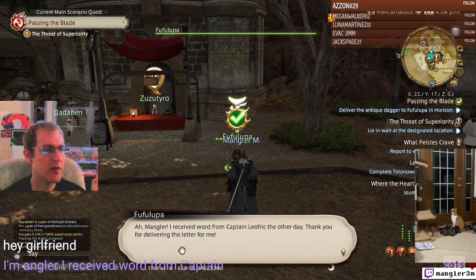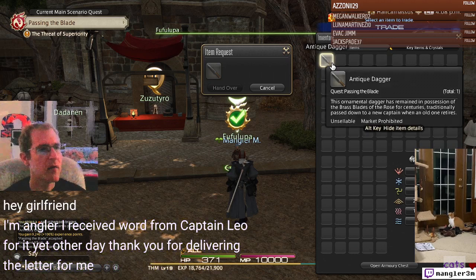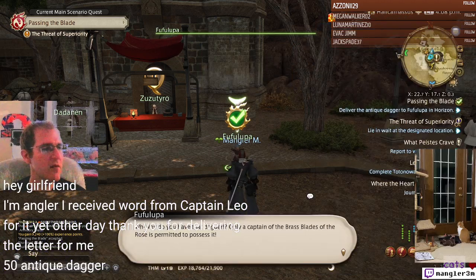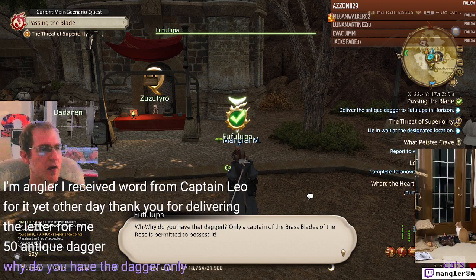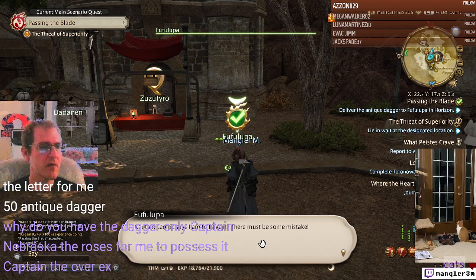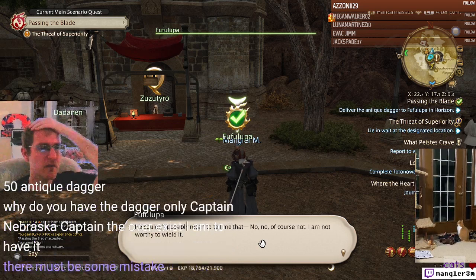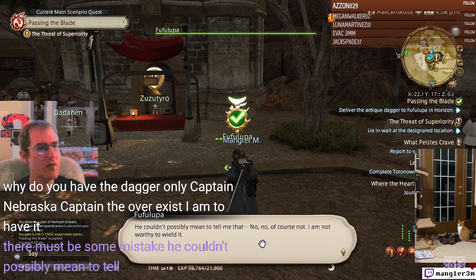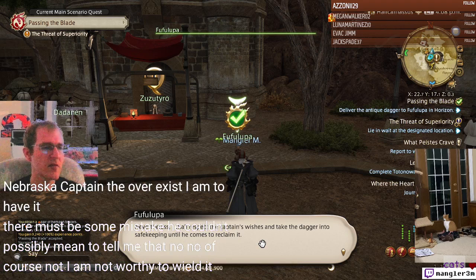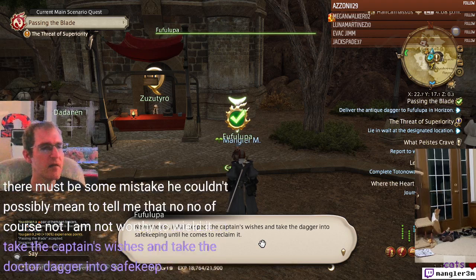Captain Leo for the other day. Thank you for delivering the letter for me. Here's the antique dagger. Why do you have the dagger? Only Captain Brassblades of the Rose is permitted to possess it. Captain Leo says I am to have it. There must be some mistake. He couldn't possibly mean to tell me that. No, of course not. I am not worthy to wield it. Nevertheless, I shall respect the captain's wishes and take the dagger into safekeeping until he comes through.